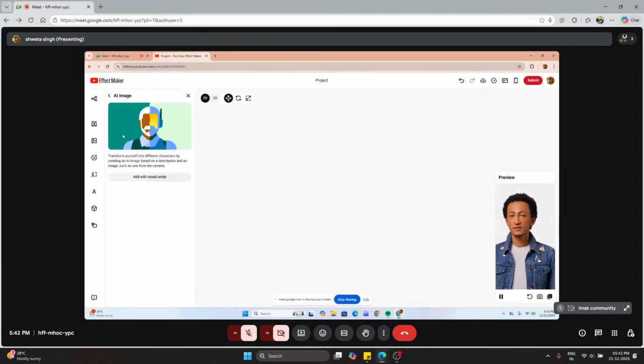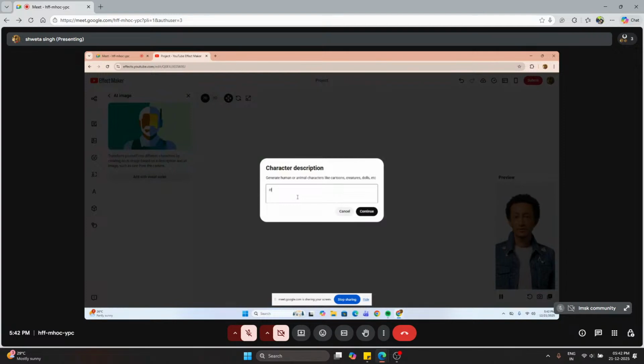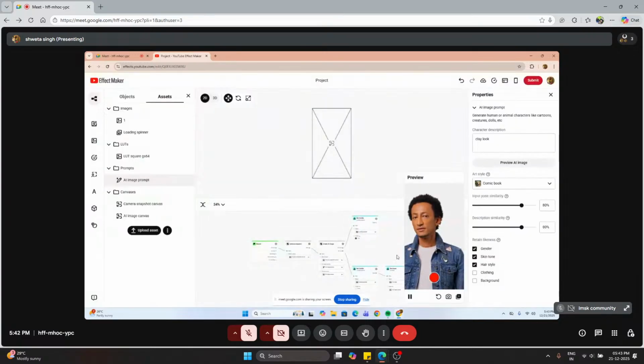Second is AI image. Here, if you see, the character of this person can be transformed with the AI image. I can show you. I want a clay look. Now I want to record a button.